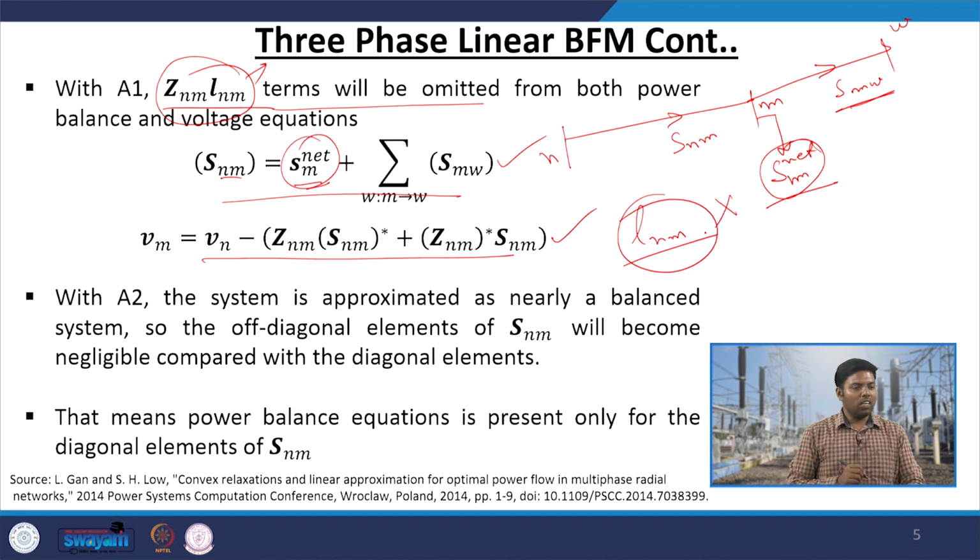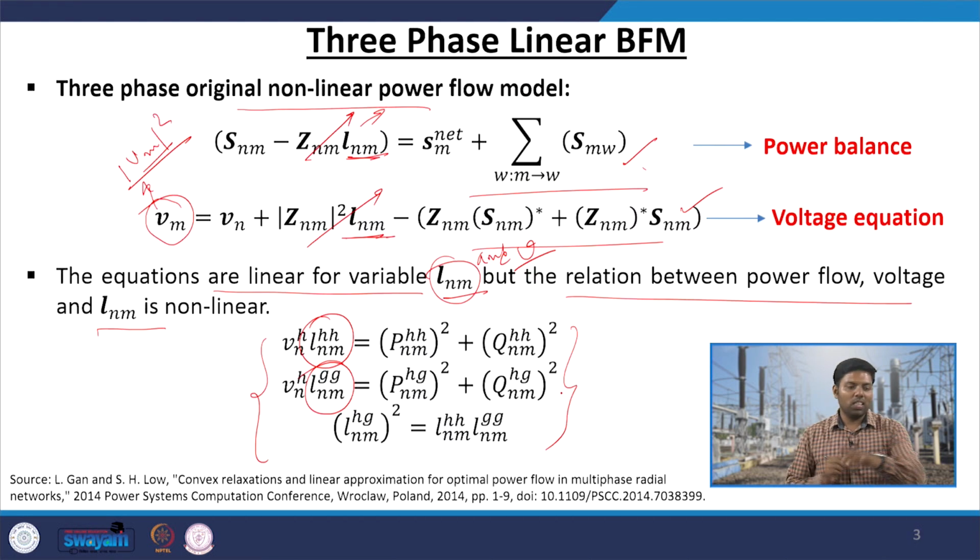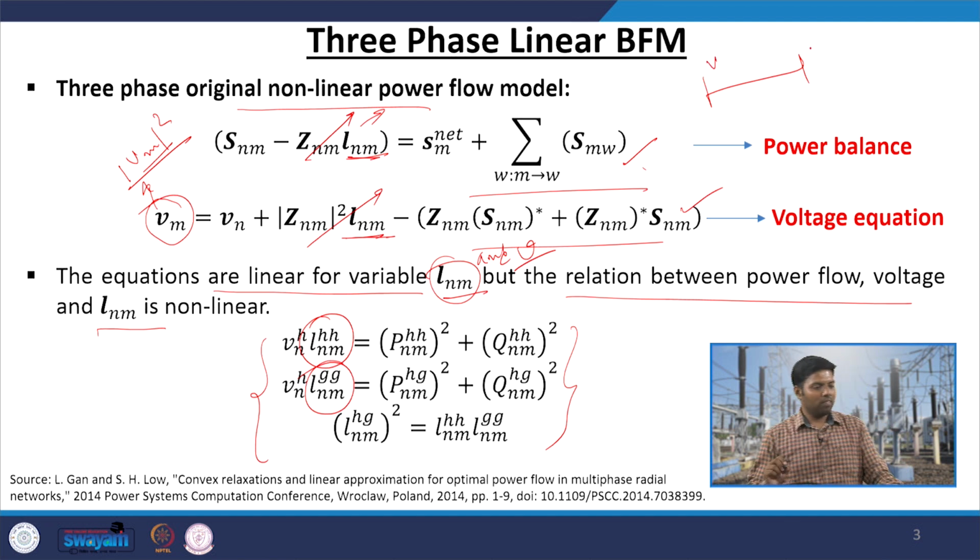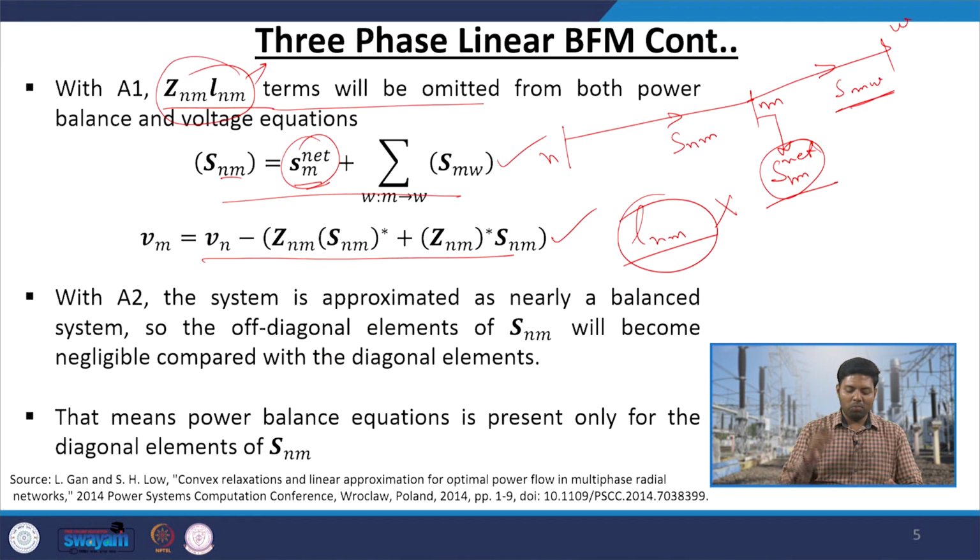If this term is not there, then you also do not need these three equations, because ultimately, for the physics, we have to keep the power balance maintained and the voltage equations maintained. Now, to keep these two things, we kept the square of the current terms, and for that we introduced these three equations, where the current is related with the power and the voltage. But now, in the linear formulation or this modified formulation, we do not have that square current term. So, if you do not have that, you do not need these three quadratic equality equations.